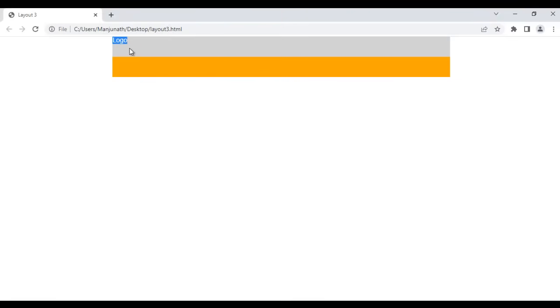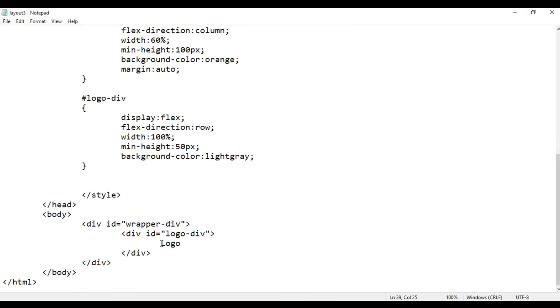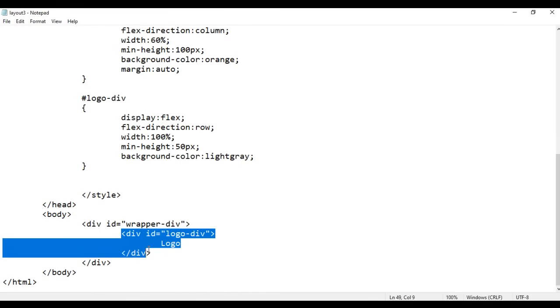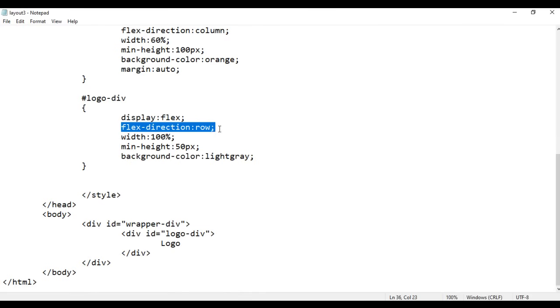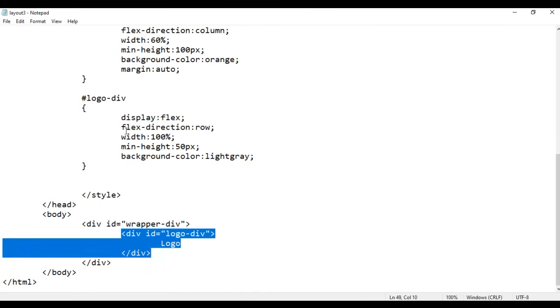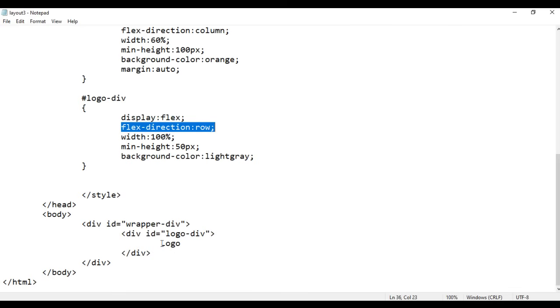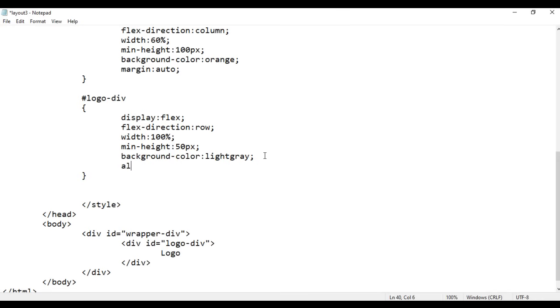Next, I want to place the logo text vertically center. You can see here the logo text is inside the logo div, and the logo div has flex direction row. When the container has flex direction row, you can vertically align the element center using the align-items property. Align-items center.